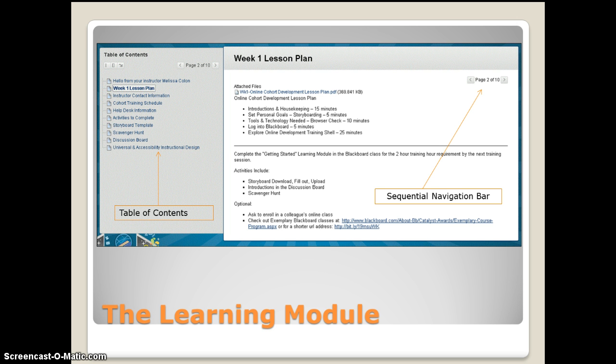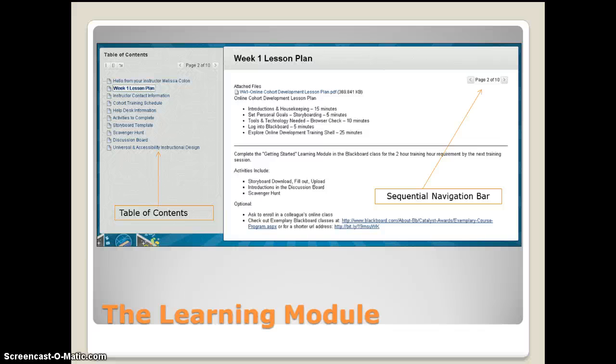I like the way the learning module that is built into Blackboard is set up because to me it keeps things organized. I'm all about organization for students and helping them get through the materials in such a way that it's easy for them to find what they need for every week. For example, in a learning module, whether you use this structured format or the folder format, it's important to have everything your student needs to complete that week's activities all in one place.